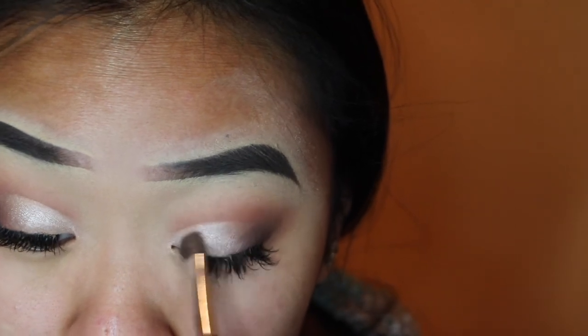Now you really look like you better go out to a party. Like, look. Oh my god. Can we just take a moment? Because this is actually my first time doing a half cut crease. And I'm actually so in love with this.